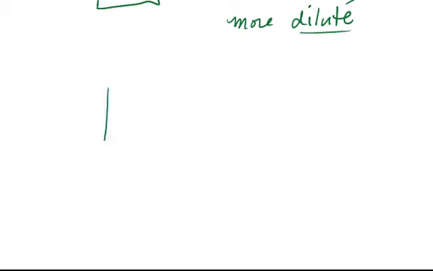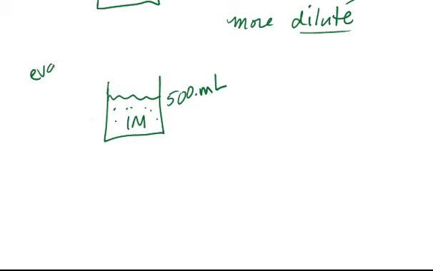Let's look at one more situation that not everybody thinks about. In this situation, still going to have 1 molar, 500 milliliters, but this time, let's say I let the beaker sit out, and overnight there's going to be some water that evaporates. So let's say we evaporate some of our solvent, and so some of our water is going to leave. So if some of our water leaves, then some of the solute particles that were up there are now going to be down here. Okay?